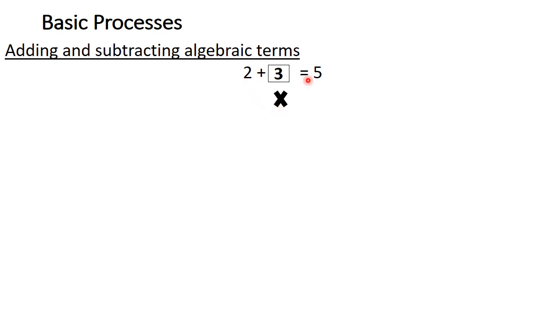So this expression in algebra is written like this: 2 plus X is equal to 5. Of course, you can just substitute X with 3 because you know that X is 3. But now there are techniques that have been developed on how to solve such kind of questions, because some questions are complicated. You can't just tell what X is just by looking. So we're going to start with the basic processes so that we know how to work with letters.